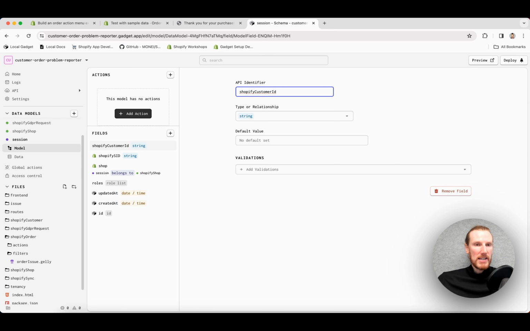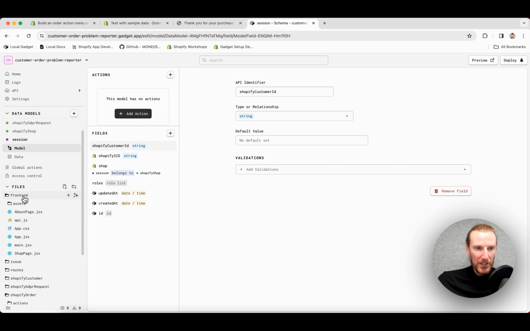Okay, so that is fantastic. I believe that is all of the access control work we need to do. So let's now pivot to our admin front end. So we need a front end that allows merchants to be able to manage these issues. I am just gonna, once again, copy and paste.